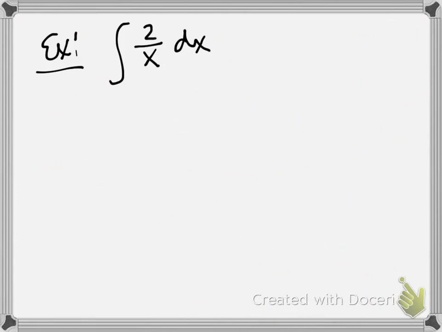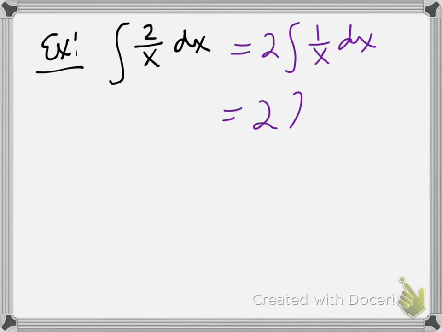So let's look at this. First of all, for this problem, I would start out by rewriting it because the 2 is a coefficient, we pull that out. That leaves me with 1 over x dx, and we just saw that 1 over x integrates to become natural log absolute value of the denominator, which in our case is x, plus c. So there's our answer, just like that.